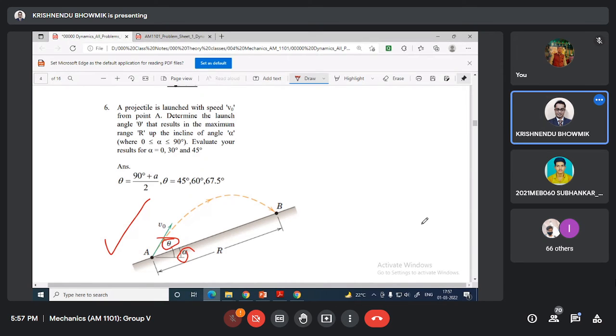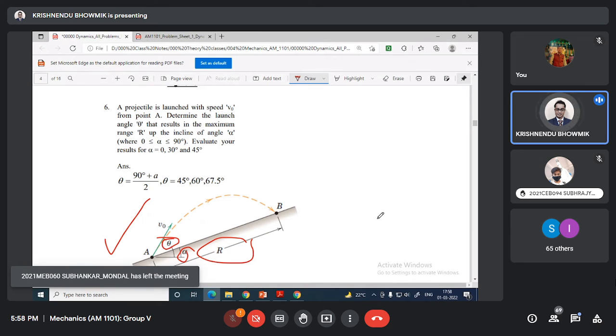So with this range, this R is the range basically. This is the R in the range. Somebody can have this V0 with respect to this incline and the perpendicular distance. Then you can have the expression of x, R cosine theta, R sine theta. Based on that, to get the maximum value of this range R, you can take the derivative. And from that derivative, you can calculate the relationship between alpha and theta.